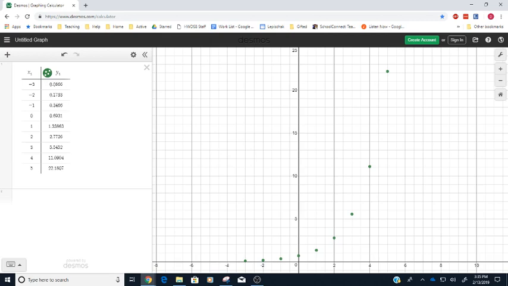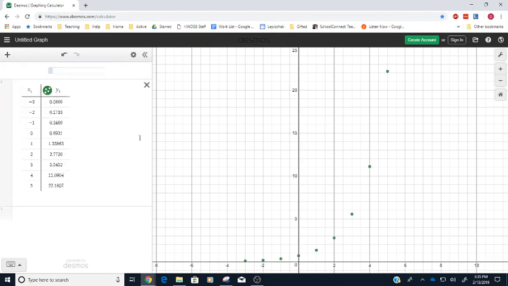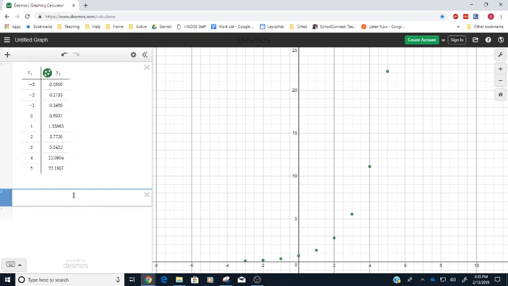So step 6, decide what type of equation the data represents. They give us this hint. If I click in this area here, I should be able to add an expression. Let's add it down below here.